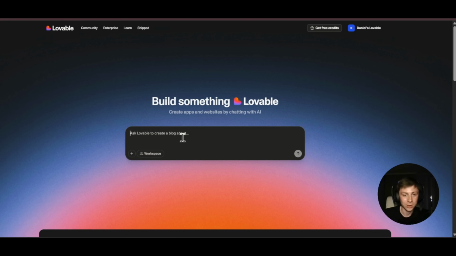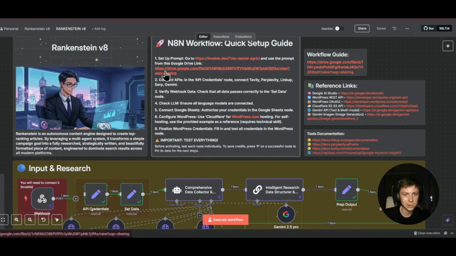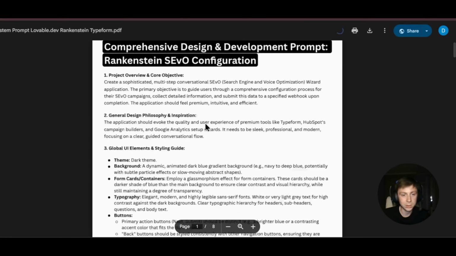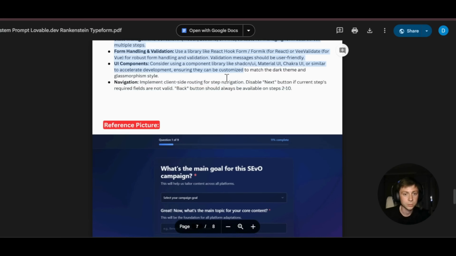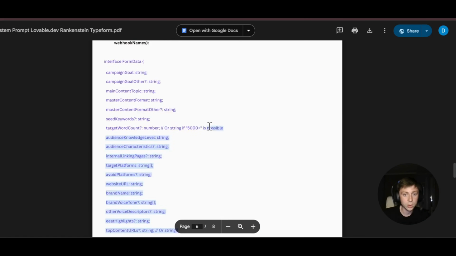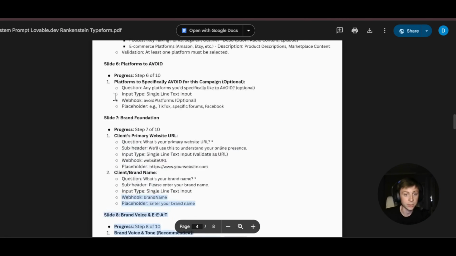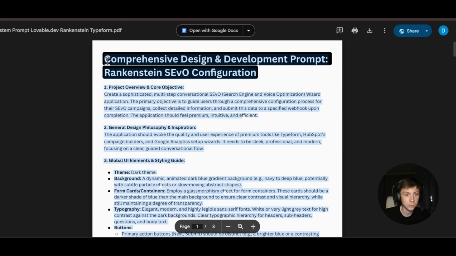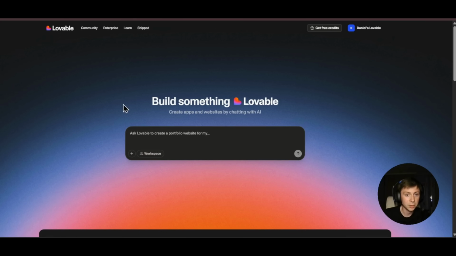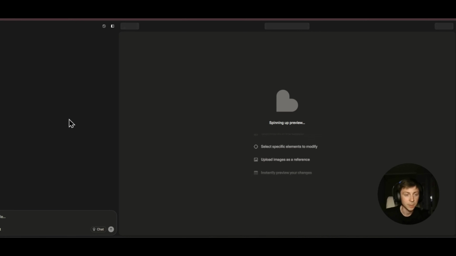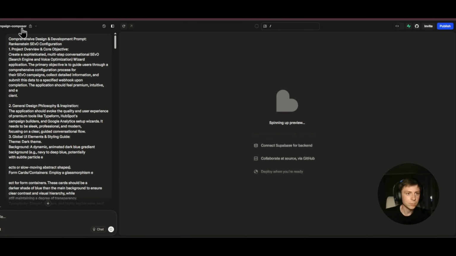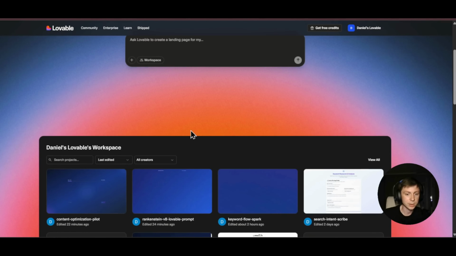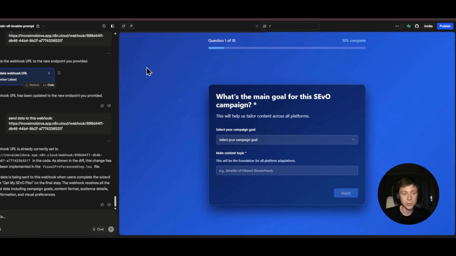So here we go. Step one, set up prompt. Go to Lovable. You have here, okay, you need to input your chat. Then you have this link right here, Google Drive. When you open this link, you're going to have the system prompt. What you need to do is just copy all. Also, as you're going to see here, your webhook. We're going to return back to it, but for now, just copy it all. Got this. Copy. Go to Lovable. Paste it. Done. So what it will do now, it will create for you the exact same form. I'll open here an example so you will see basically how it is. So this is what it created before with the same exact prompt.